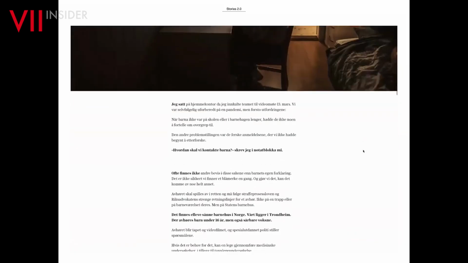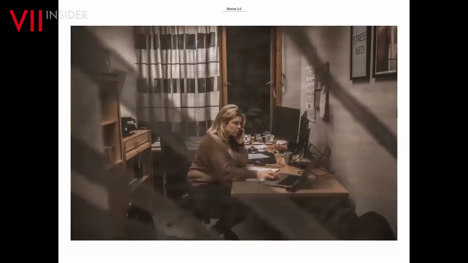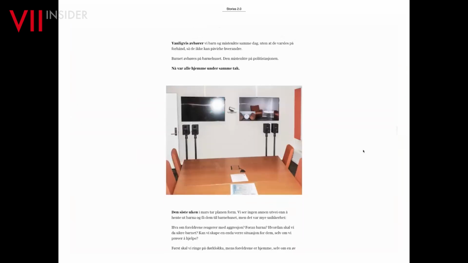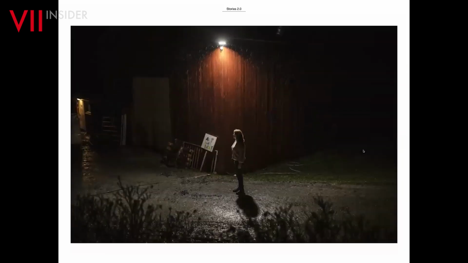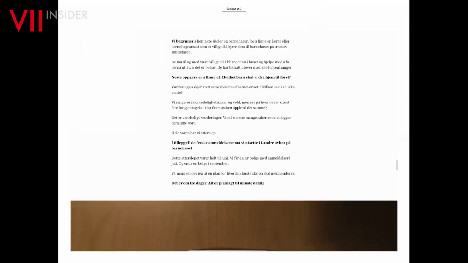So I chose to shoot her in a very classic way. And then I went into this children's house where they do all these interviews with kids and shot that in a much harder, flashy way. So I had two styles on the pictures and two different sizes on the pictures in the story. The interior pictures were shot straight on with flash, and the pictures of her were more reportage style. And then I combined them in the story, so that every second picture was of her and the interior pictures.